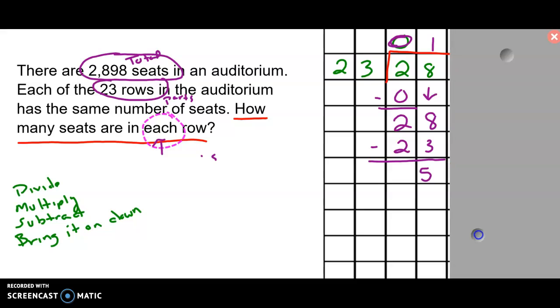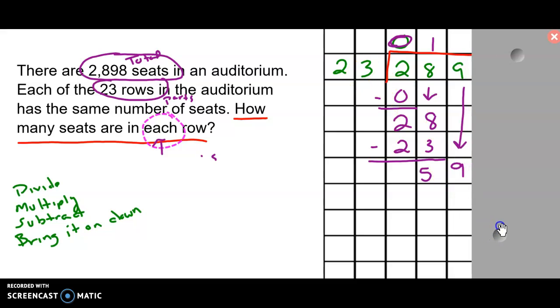I'm going to cover up that last digit of the 59, and that last digit of the 23, and just look at the 2 and the 5. How many times does 2 go into 5? Well, 2 times 2 is 4. 2 times 3 is 6. That's too big, so 2 times 2. Well, guess what, guys? That just helped us figure out how many times 23 goes into 59.